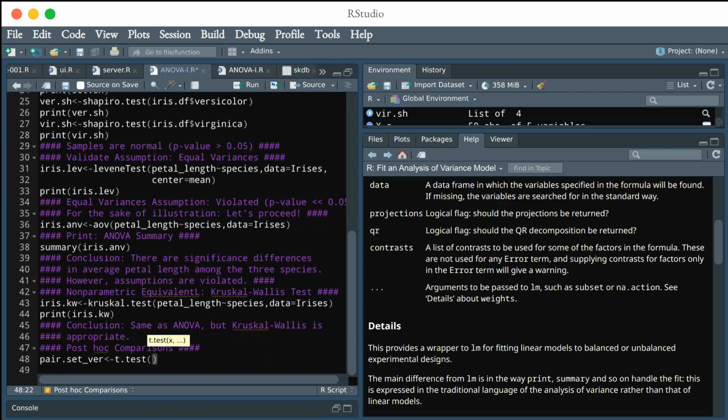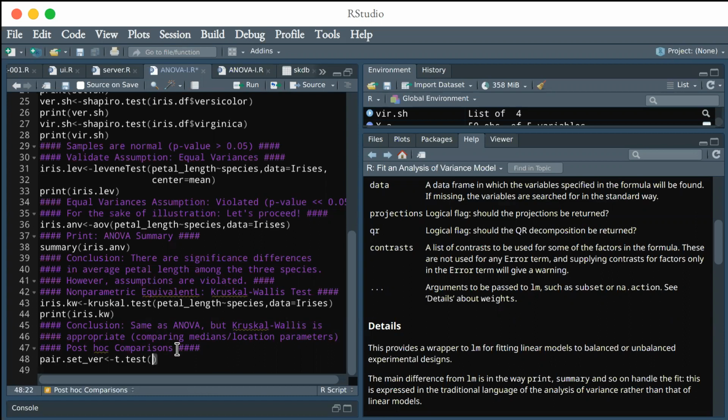I have a question. Yes. Since we use the Kruskal-Wallis in our conclusion, would we still say that there's a difference in average petal length, or just like median? Median, location parameter. Good question. I'll put that here. Comparing medians. Sometimes we just call them location parameters and not go any further.